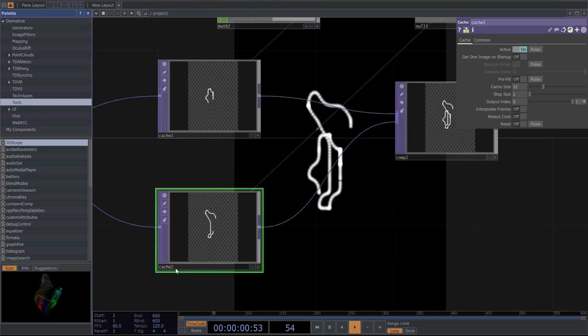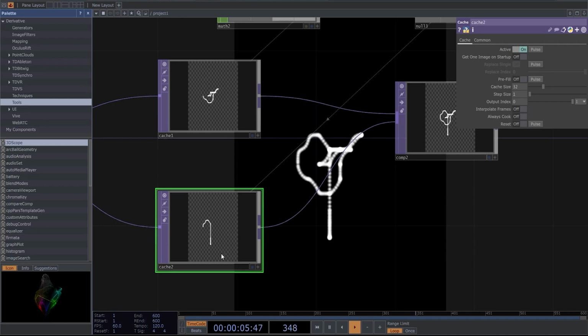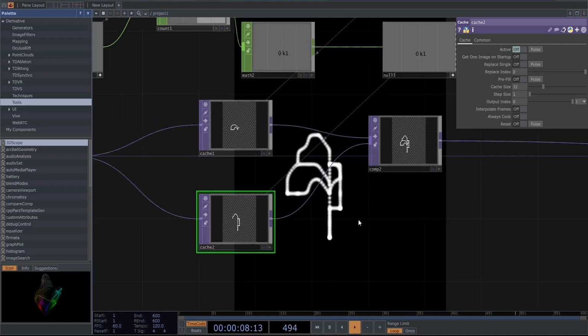Okay, so now if I click 1, this working and this not working.